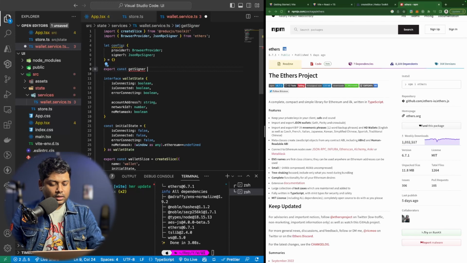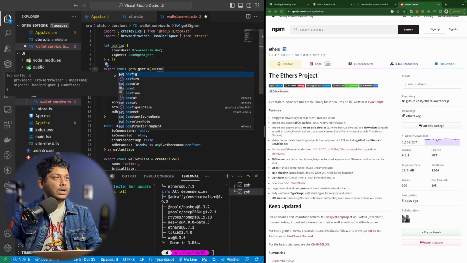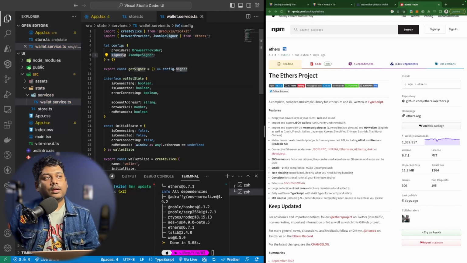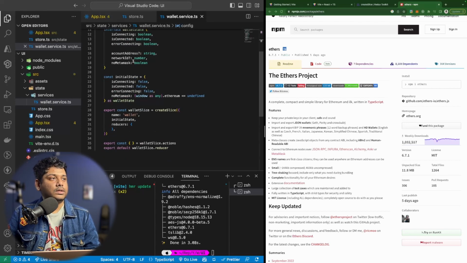So I want a function which will give me the signer, which returns config.signer. Why I need this is that I cannot directly get the signer from other parts of the code, because signer is an RPC module that cannot be put in the Redux Toolkit state.